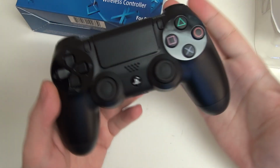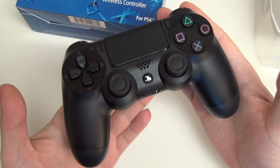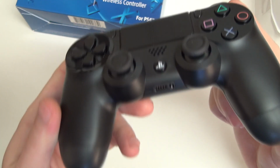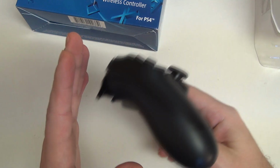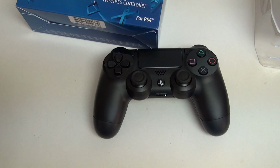Again, an update because this controller's been getting a lot of heat lately, and I'm not sure that it's actually warranted. Chime in, let me know whether or not you've had problems with your controller. Has the thumbstick, the notorious rubber ripoff, happened to you? I know it's happened to me with a lot of 360 controllers, but I'm yet to see that in this brand new generation. So overall, I already know I like it, and I think most of you probably do as well if you own a PS4. If not, think about picking one up. Definitely, in my opinion, a very solid console, especially if you're not a PC gamer. If you are, you may not want to buy any of these consoles. But that's a video for another time.